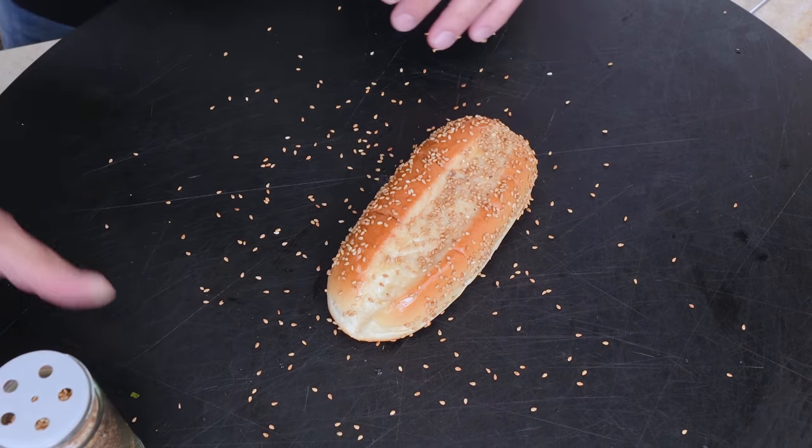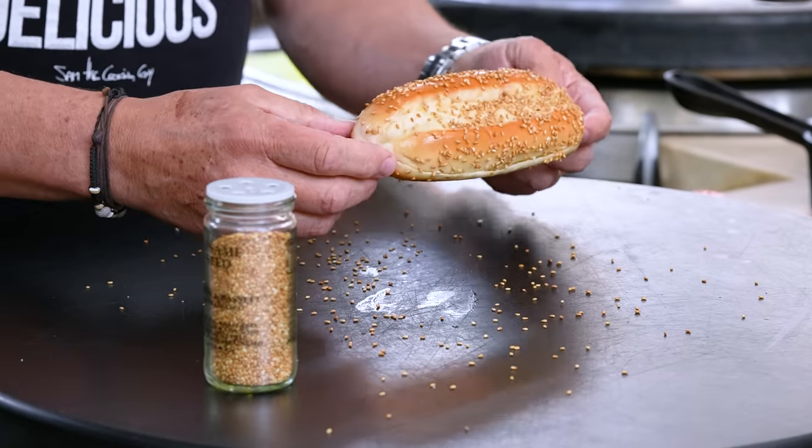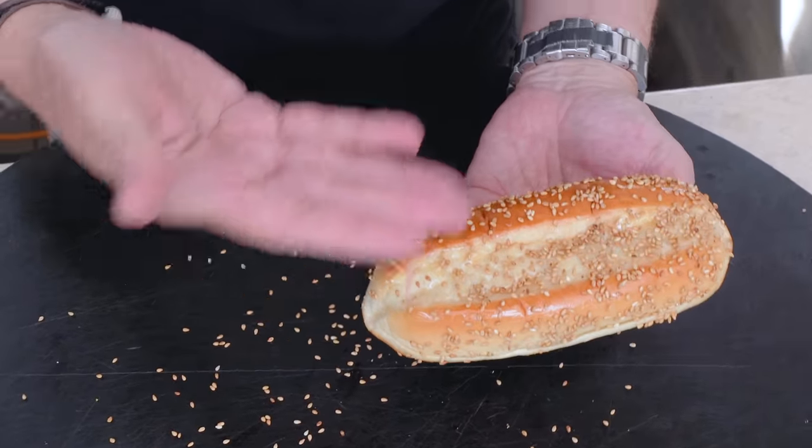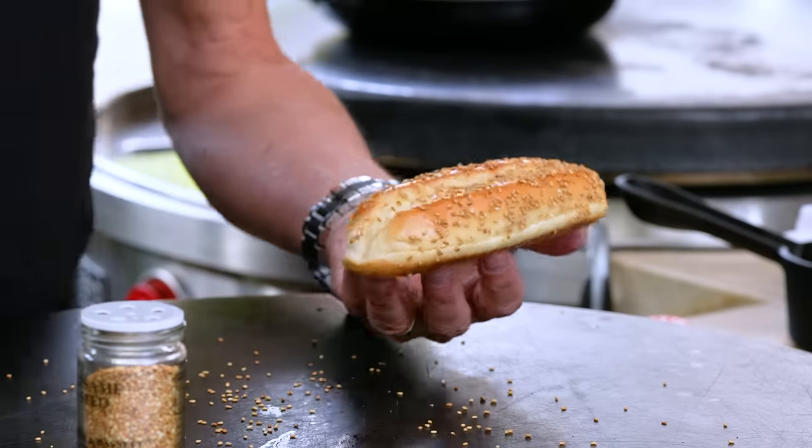And this kid is now going to go into a 300-degree oven for about 5, 6, 7 minutes to help these kids stick. It's going to get griddled after. But for now, into the oven.